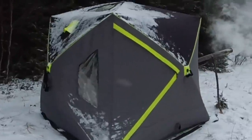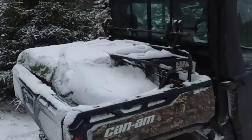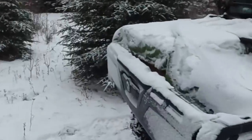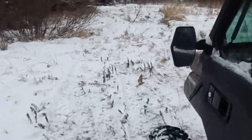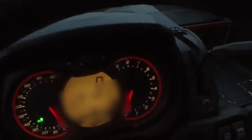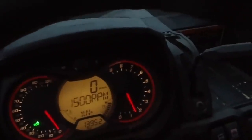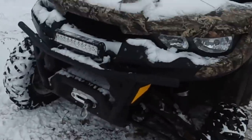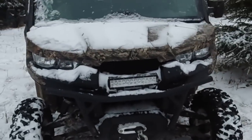So that's how we're looking this morning. It's a bit overcast. It looks pretty nice, slight breeze. I'm gonna start the machine up. Hopefully we won't have any problems. It's minus 10. Good, no problems. We did take it out for a run yesterday, but that'll heat up nicely.